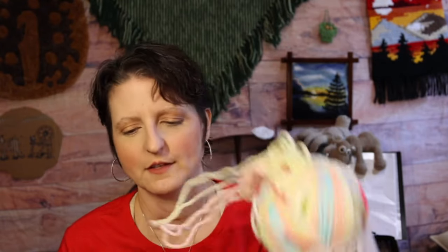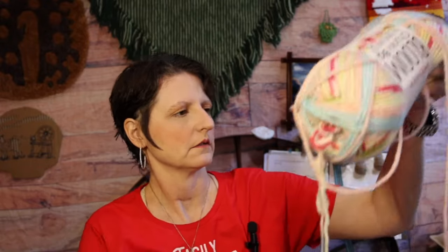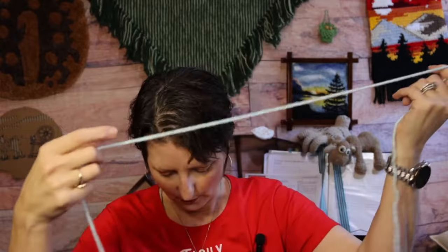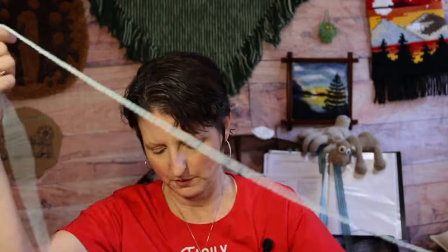And let's see if we can pull the center out of this without having yarn barf. And that one is not going to be yarn barf. That one's not blue in the center. I'm just trying to see if one is already at the blue and we'll just start there. But, oh, this one might have some definite yarn barf. Come on. Where's the end? There it is. Oh, yes. Look at that, this one is right at the blue, so we will start with that one and we'll see how this goes.